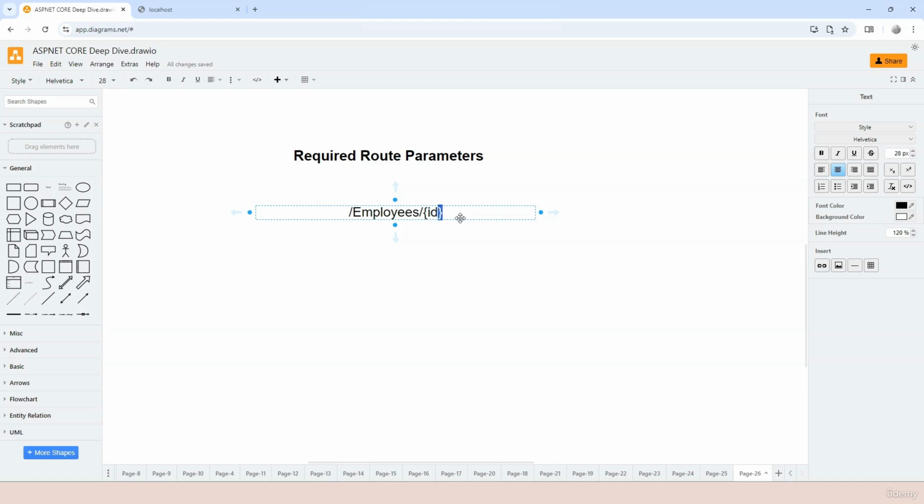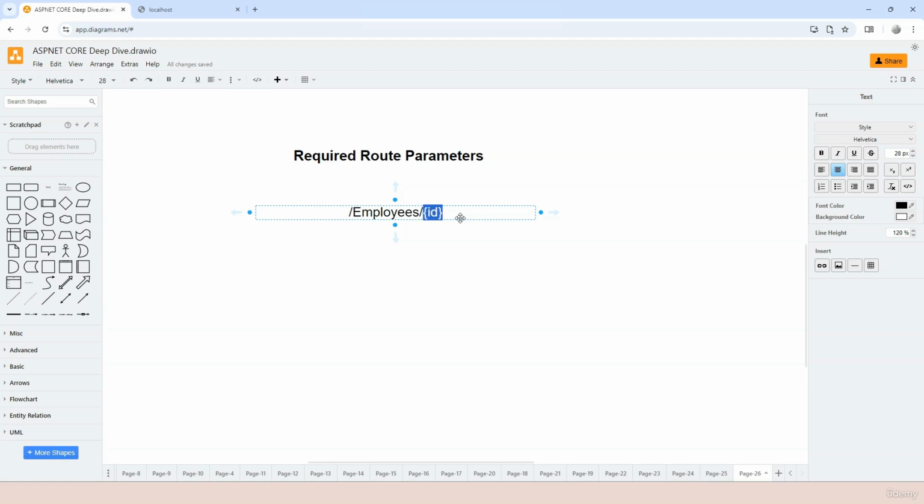So this particular one is the template, and /employees/1 or /2 or /20 are the specific values that match that template. And when we use curly braces, the part inside the curly braces becomes a variable of this path, and we call that a route parameter.